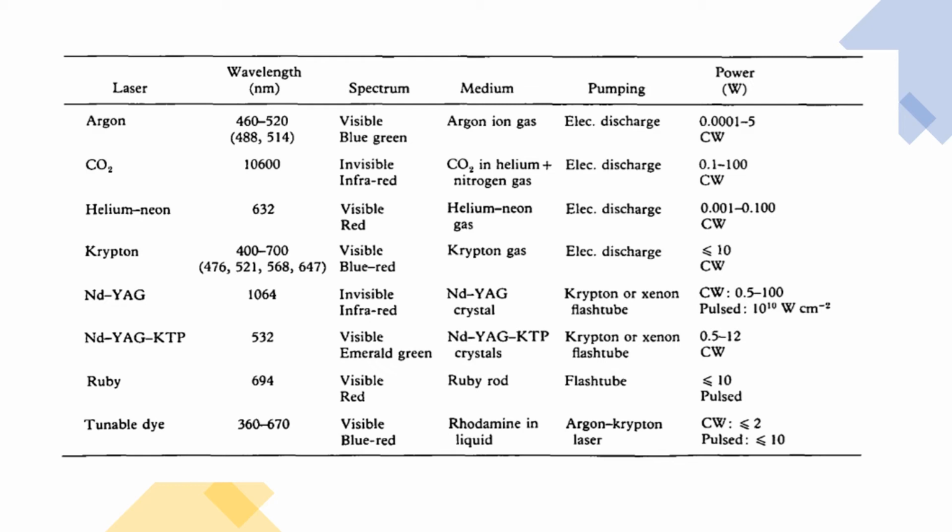A ruby laser is a solid-state laser that uses a synthetic ruby crystal as its medium and was previously used in ophthalmic surgery to repair retinal tears. Ruby lasers produce visible light in the range of 400 to 550 nanometers. They are transmissible by quartz fiber and absorbed strongly by melanin, which is a skin pigment. However, they have limited coagulation capabilities and allow for hemorrhage to occur, which is why they're no longer preferred in medical practice. Next, let's discuss erbium lasers.